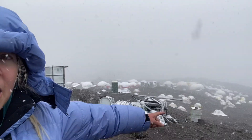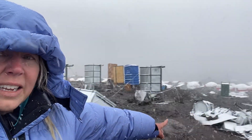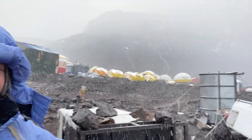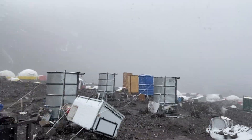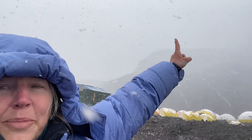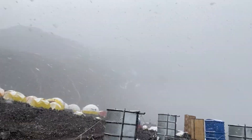People arrive and they're putting up tents way down there. You got tents up here, and these are all little porta-potties right here. And then you got tents and porta-potties out there. There's Aconcagua up there, but you can't even see it right now because of the snow, the rain, and the clouds. But this is what it looks like.